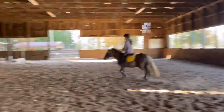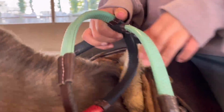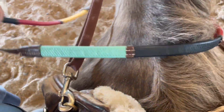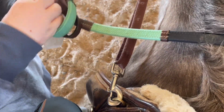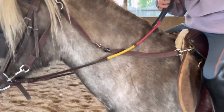I don't know where to put my reins. Oh, come here, halt. You have to tie them in a knot so they don't drag. So here, can you hold the camera? Okay, so how I'm gonna do it, I've done it before, but I forgot how. Okay, I'm just gonna do it like this, so they're not as long, so they won't drag down. So just hold on and then let go, okay? Like you're free, okay? Yeah.